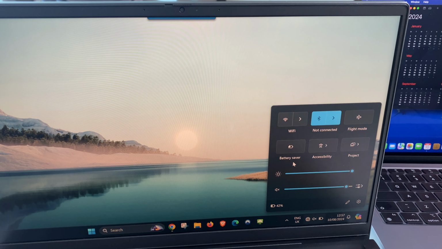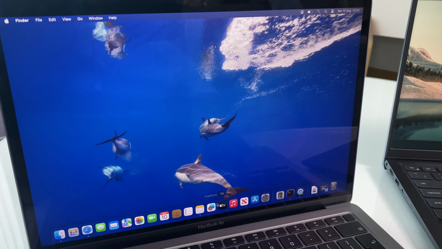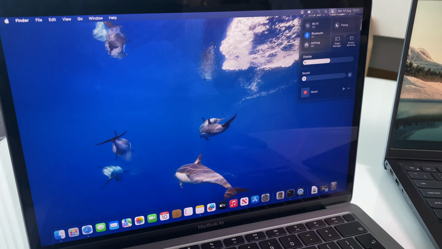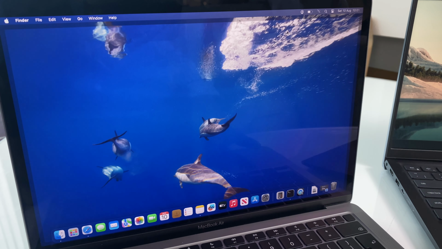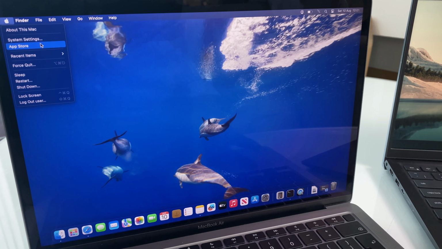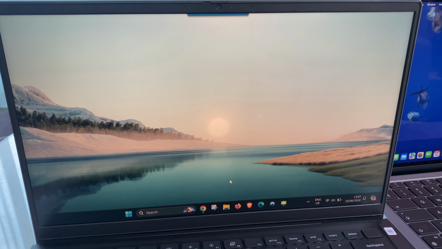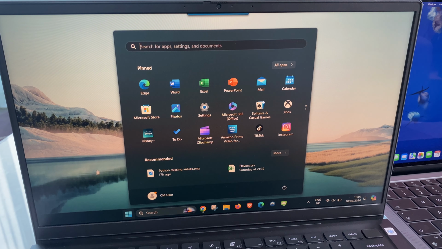The Mac, on the other hand, has the dock at the bottom with all of your apps. Then at the top of the screen, you have the menu bar, which has the date, the useful notification center, which gives you the same type of access to Wi-Fi, Bluetooth and sound, etc. And the Apple logo to access system settings is in the far left. For me, when I compare the two, the Windows taskbar is the better tool. All of the functionality is found in one place rather than being split across two locations with the Mac's dock and menu bar.